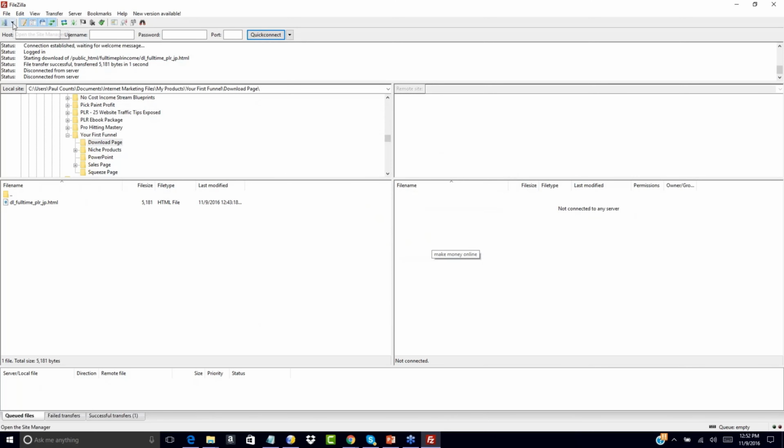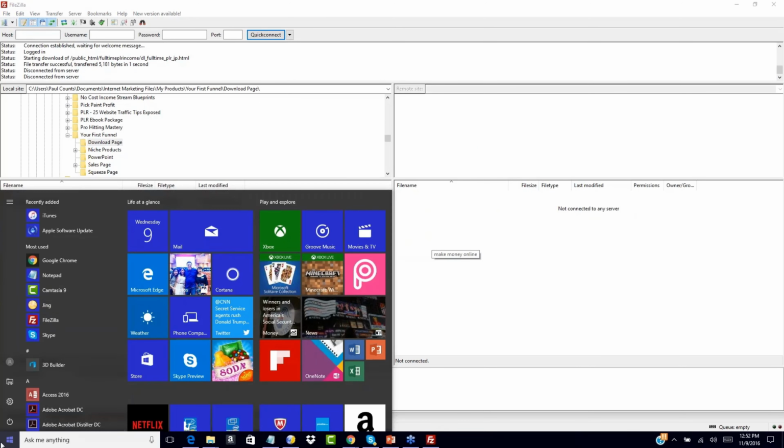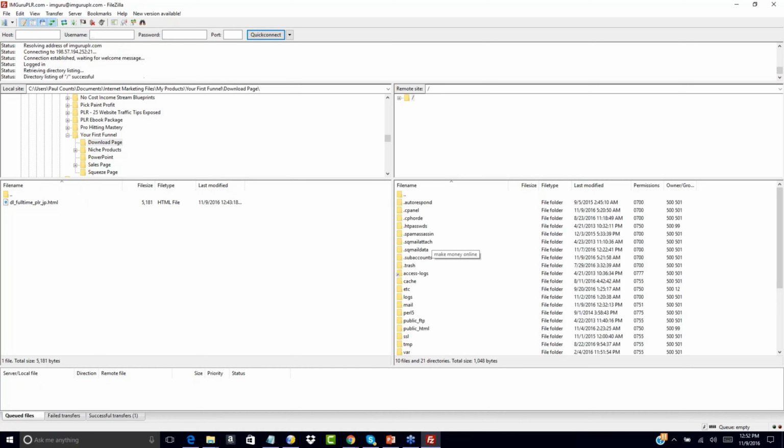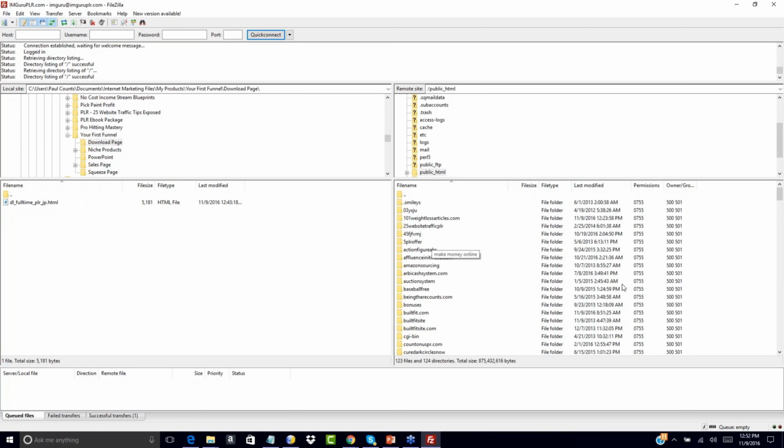When you're ready to log in, you would open up FileZilla on your computer. Again, you can just navigate to it like anything else on your computer. Then you'd come in here and choose that drop-down menu, your fitness offer, and it would upload that material. So I'm going to go into my server here, and then you want to choose public HTML. Public HTML, that's where we're going to do most everything from.